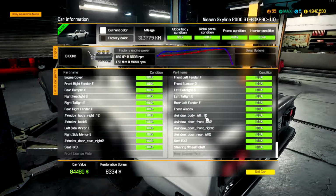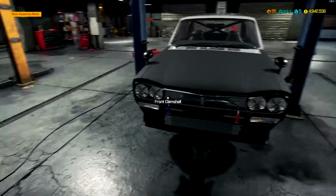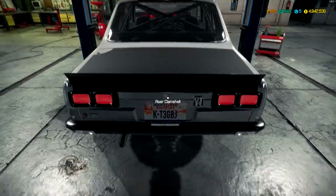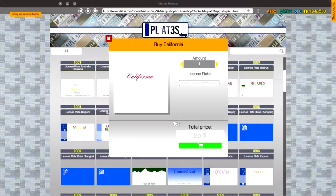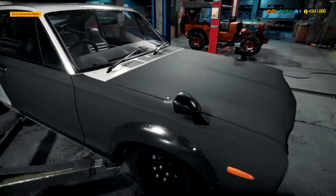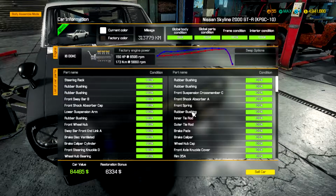Let me see. Yep, just missing the front and the rear license plate. Where do you put the front plate on this damn thing? I don't think you can. So, gonna be missing that, but we'll put the rear plate on. Put Skyline. Put Sky God. Or Skyline Godzilla. There we go. Cool. I think that's it. Yep, just the front plate. There's not anything I can do about that.